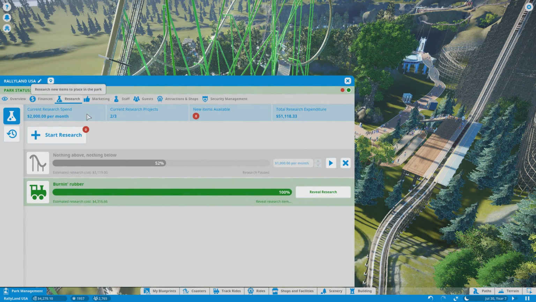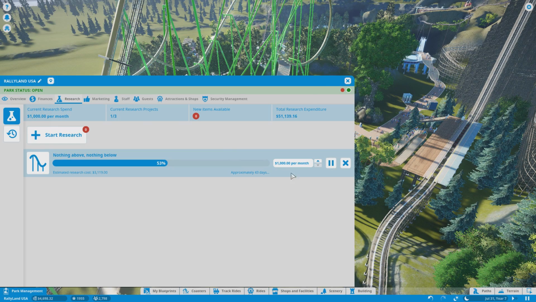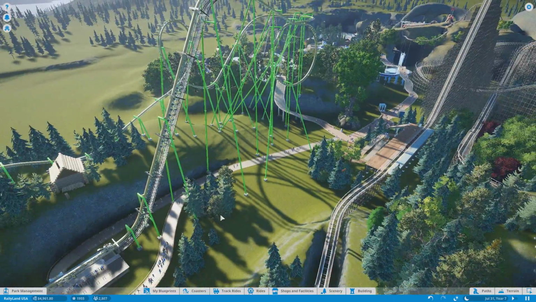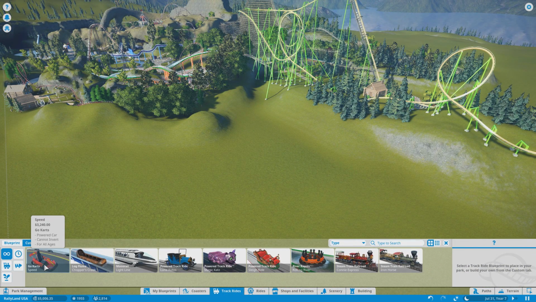Park management. Research. Oh, Burning Rubber's ready to be revealed. I guess I can unpause this. Please be go-karts. Please be go-karts. Speed? Speed? That better be go-karts. I don't know whether to be excited or not at this moment. Custom? Yeah, it is go-karts. Nice.